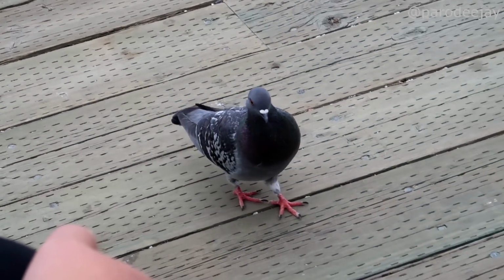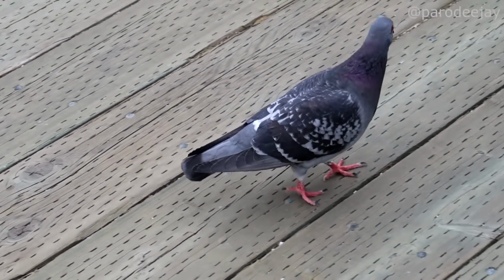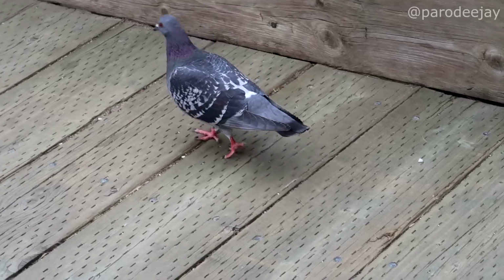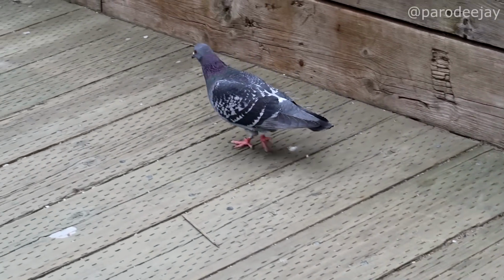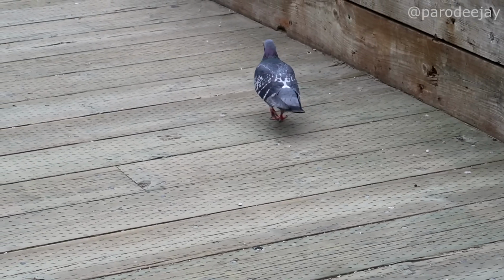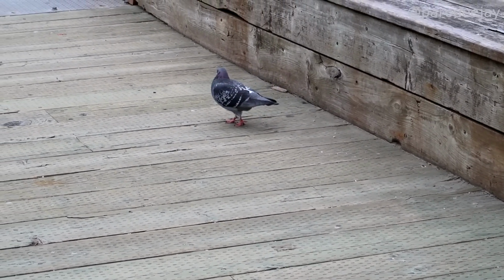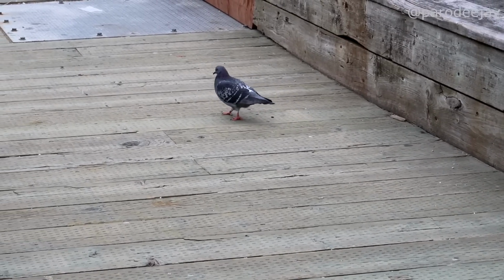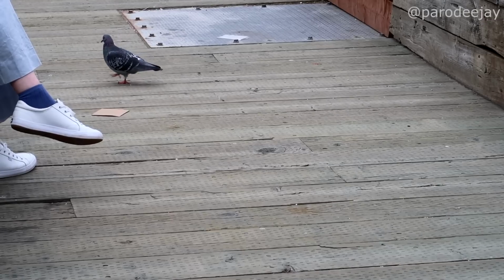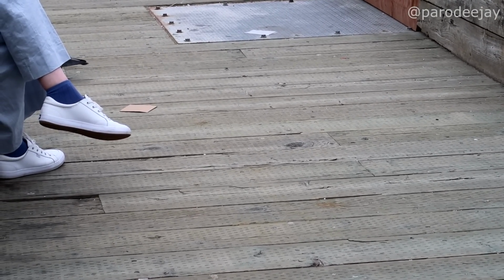Oh, Pidgey, Pidgey, walking down the street. This is the kind of content people tune in for. I kind of like to eat Pidgey. We don't know if we might have eaten a pigeon before. We don't know it though. Possibly. And pretty purple on their chest. This is a very pretty pigeon. And the neck. What noise does it make? Oh, that's a dove, but they also make that noise. Yeah, we're learning a lot today about pigeons. Pigeon, don't peck that lady's shoes down there. Stop it. I don't know what's happening right now.